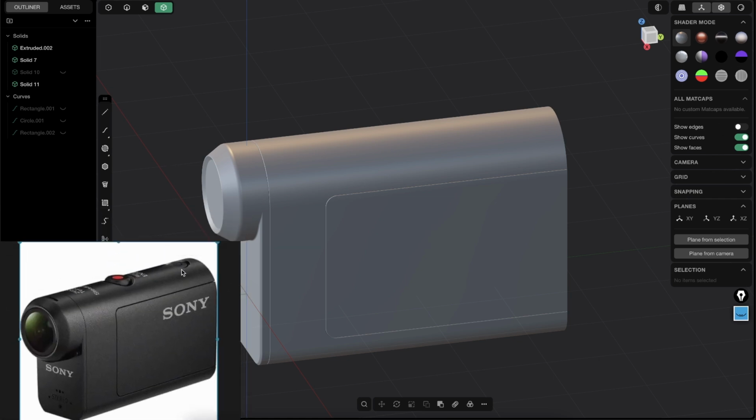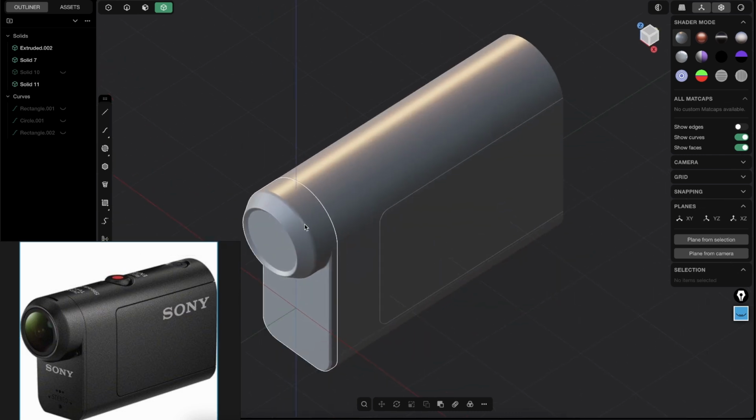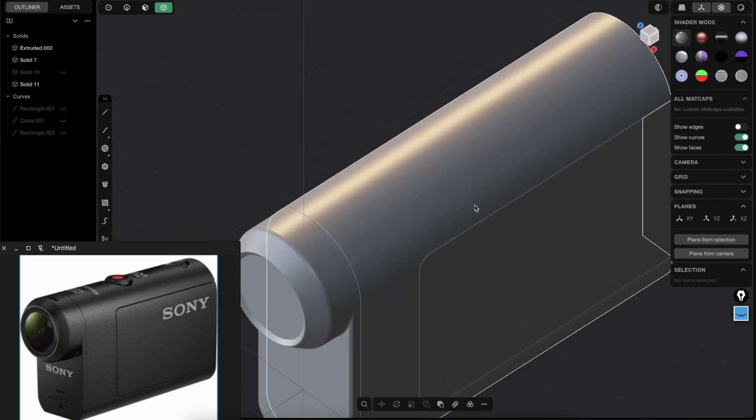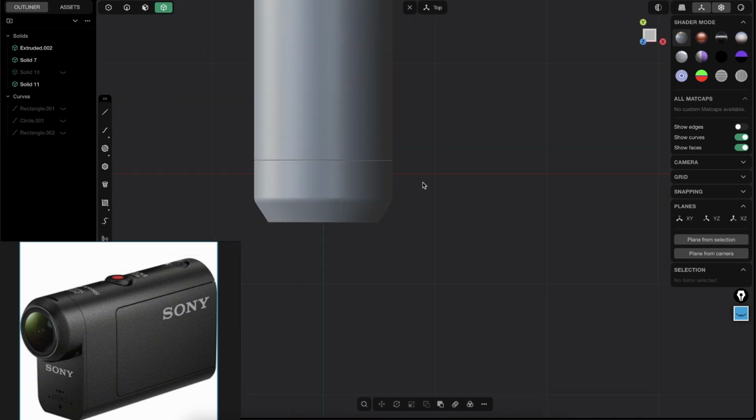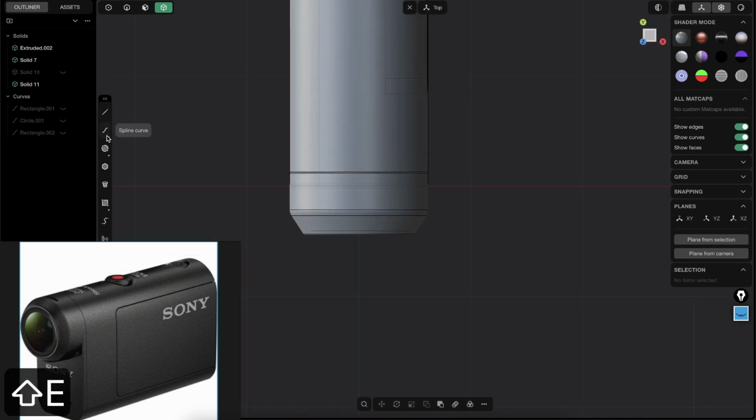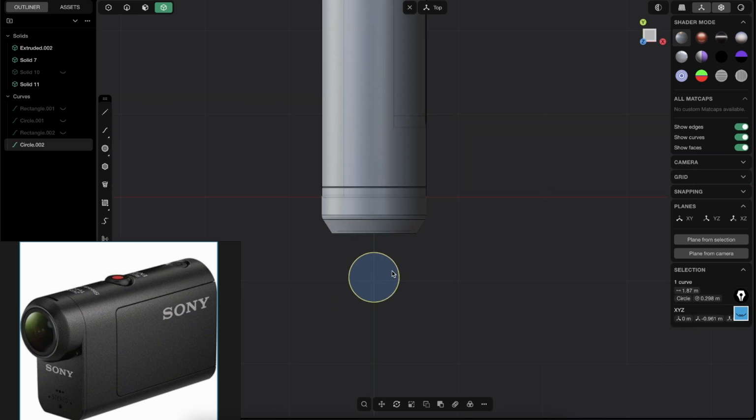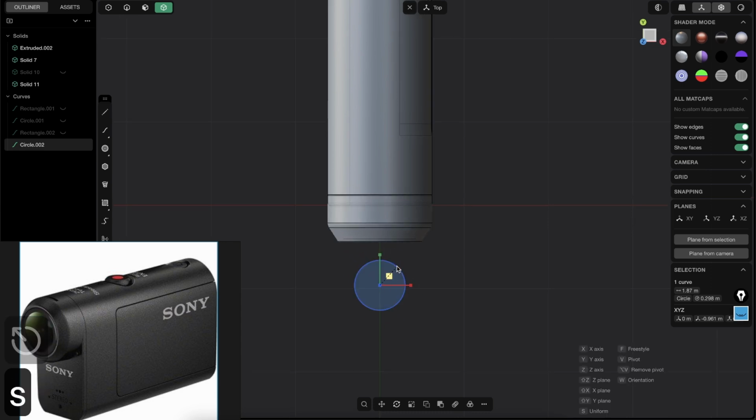All the other little details you can, or you should, do on your own, just to give practice. Let's go to the top view and press Shift E. And here select back again our center circle and just snap it here to the middle. You can also adjust the size if you press S, and then you can scale that. But for now it's fine. Maybe a little bit bigger.